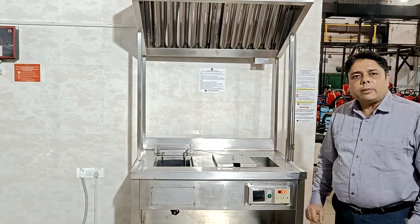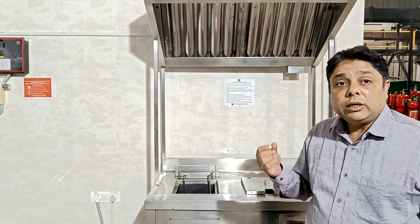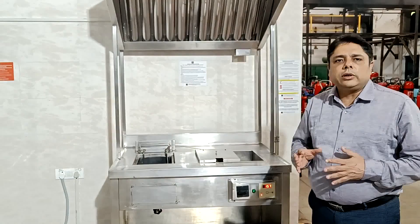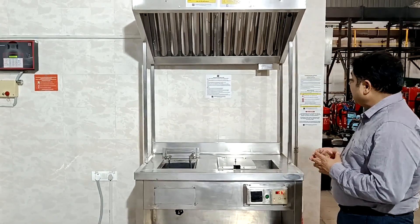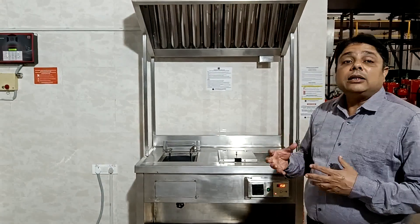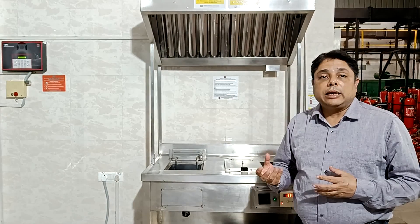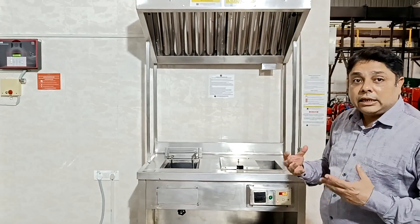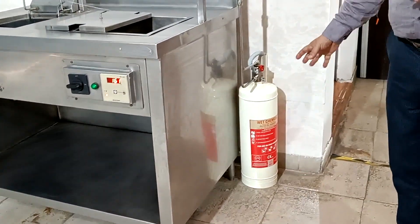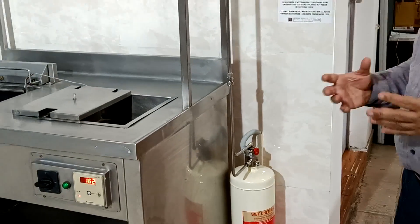Let me tell you about the certifications and backing we have on this KSS Ultra system. The whole integrated system has been approved as per LPS 1223 by LPCB. The heat sensing tube is certified by UL 521 heat detectors and has also been tested through the requirements of LPS 1223. Some AD tests have been done on the tube itself. The cylinders have been tested through CN3 and IS 15683 standards by PED. Most importantly, the valve is certified by TPED and also certified by PESO in India.